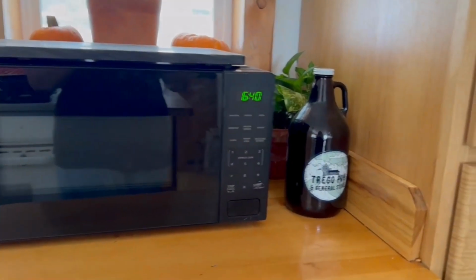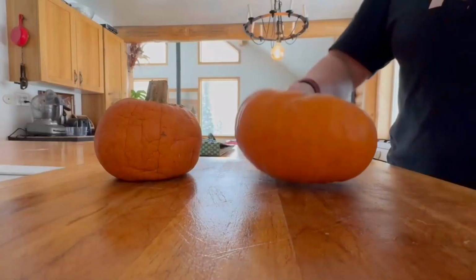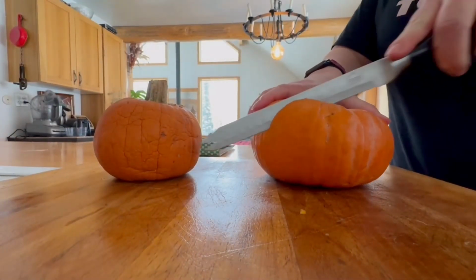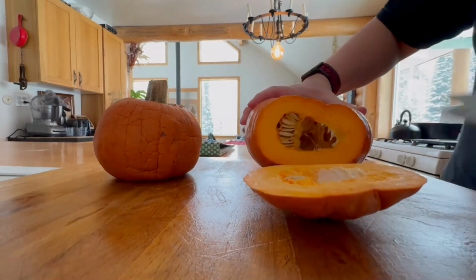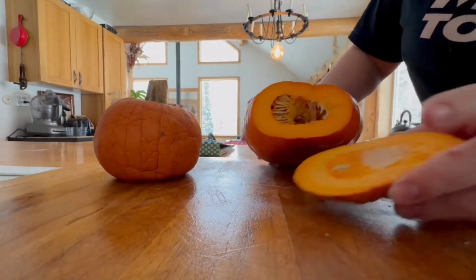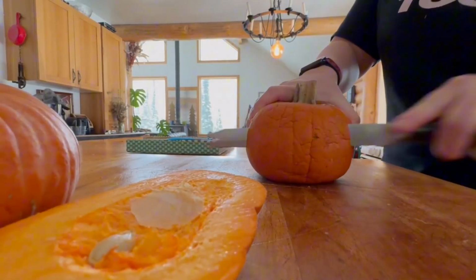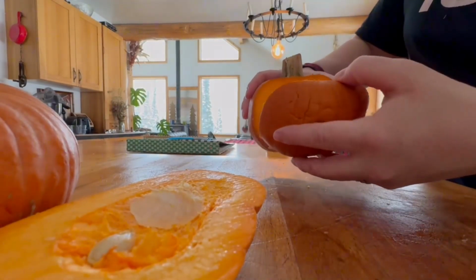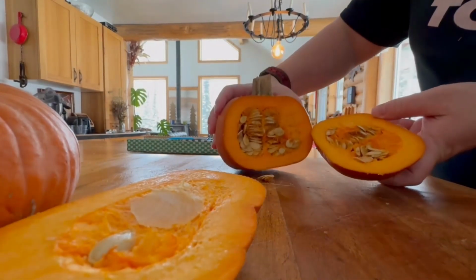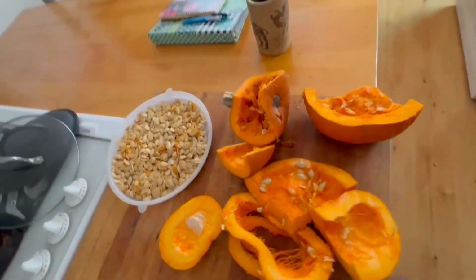These cute little pumpkins have been sitting in my windowsill for months, so I'm going to take them out and do something with them. If this is still good, I'm going to make a little pumpkin pie for us today. And sadly, it looks like there's a little bit of mold in there. Normally, I wouldn't save seeds from something that went bad, but this has been sitting a while. It's not the pumpkin's fault. I'm going to pull the seeds out and put them out to dry. We'll see if we can use those seeds to get more pumpkins next year, and I'm going to feed the pumpkin exclusively to the animals because I've already got some really good winter squash set aside for us.